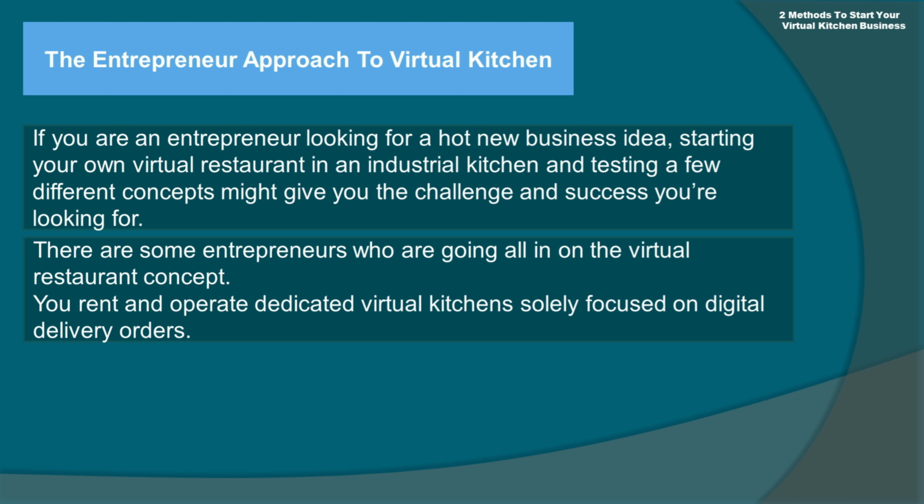So if you are an entrepreneur looking for a hot new business idea, starting your own virtual restaurant in an industrial kitchen and testing a few different concepts might give you the challenge and success you are looking for. There are some entrepreneurs who are going all in on the virtual kitchen concept. The only thing you have to do differently from the restaurant, the incubator approach, is rent the property and set up the entire thing by yourself, and also understand what product you would be creating that is not going to compete with anyone nearby the location where you want to operate.